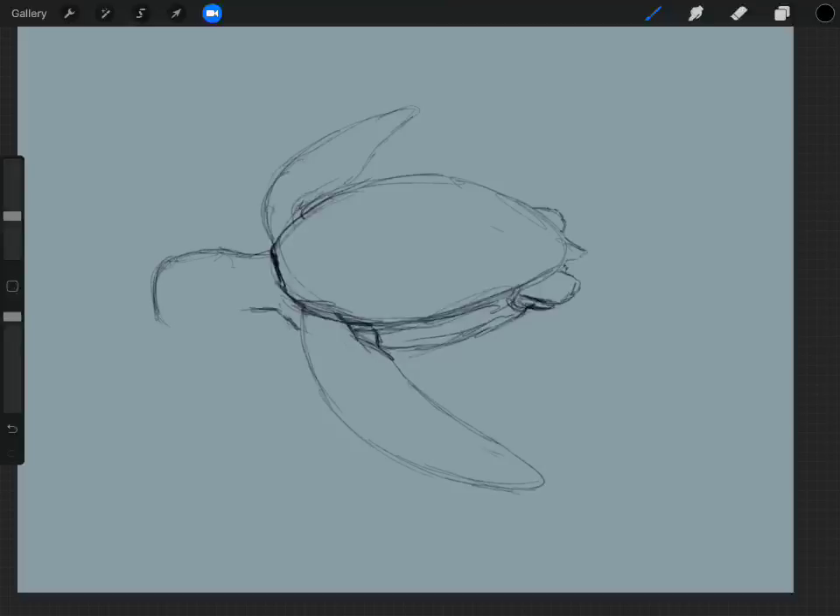We've got sort of an almost squared-off shape but with a little bit of roundness. My favorite thing to draw on the sea turtle is the beak — I like to just hook it up like this. Give him a little smile and then the eye. A lot of people might put the eye up here or in the wrong place, but this sea turtle's eye is going to be pretty low and kind of in front of the mouth. I'm going to give him a little eyelid — a little circle with a little line cutting off the top, then a dark circle inside for the iris or pupil.